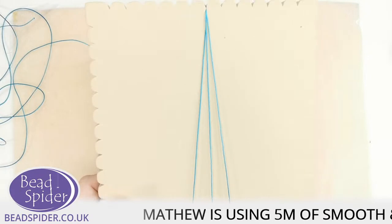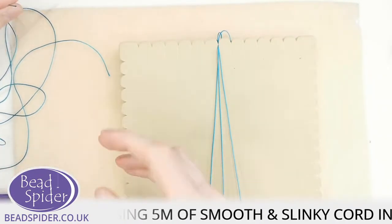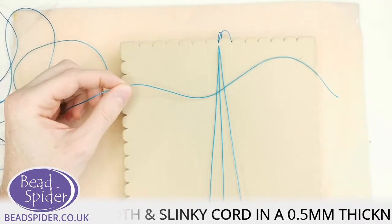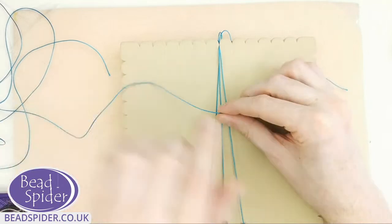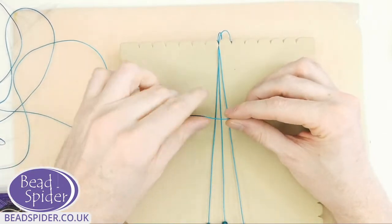So anyway, I'll just show you as well the smooth and slinky cord that I'll be using, which is this one just here. It is a polyester core through the center, which gives it lots and lots of strength.